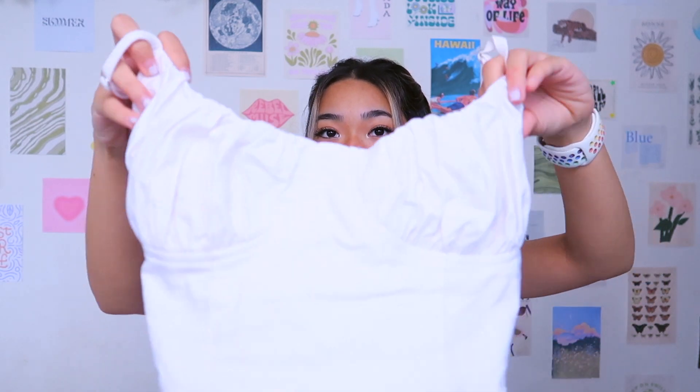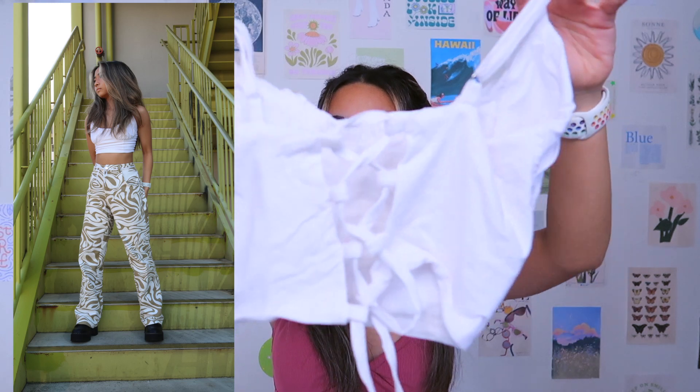I also got this really cute white top — this is probably my favorite top of this haul. It is a really plain, simple one. It has these cups with adjustable straps — love that — and the back is crisscross, which kind of reminds me of a corset top. Pretty basic but also really cute. I actually paired this top with the pants I got and it was so cute — go check it out on Instagram, or I'll insert pictures here.